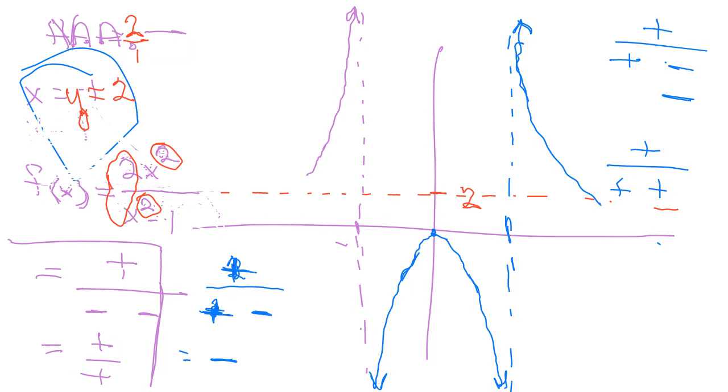And over here, I still have to make a correction, because it is possible for a graph to cross a horizontal asymptote. I'm going to draw it in yellow because I don't want it to show up much. If this came down and crossed the asymptote, it could come back up and approach the asymptote even from below instead of above. So, especially with horizontal asymptotes, it gives you the end behavior.